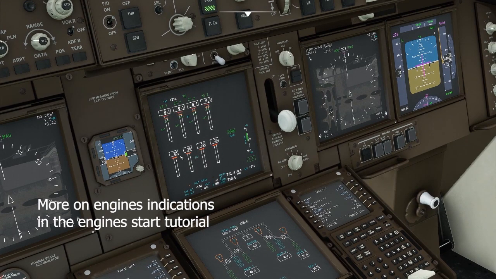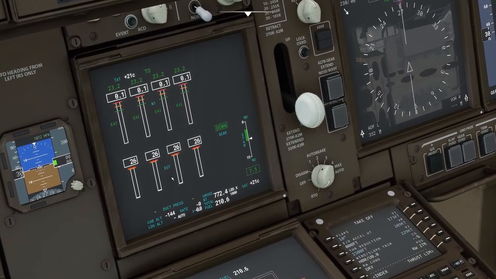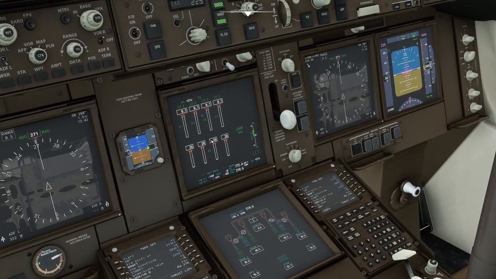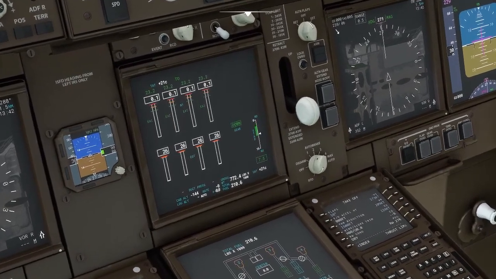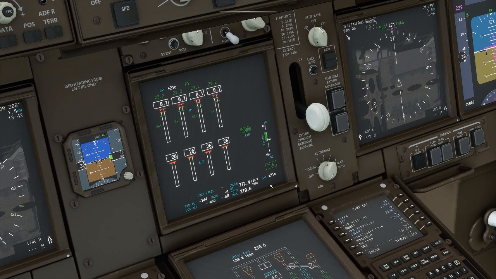Then your exhaust gas temperature, and these are all more or less around what the outside air temperature is, which is what you'd expect. You'll see that heat up whenever you start the engine, and likewise they can take quite a long time to cool down again after you shut down the engine if it's warm outside. These are all a bit different from what we had. It's showing you your gross weight and your fuel.